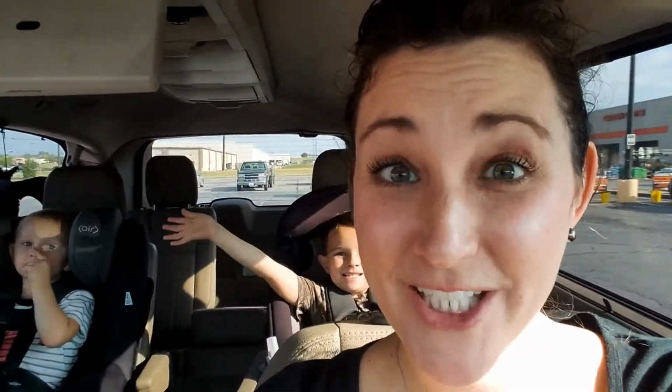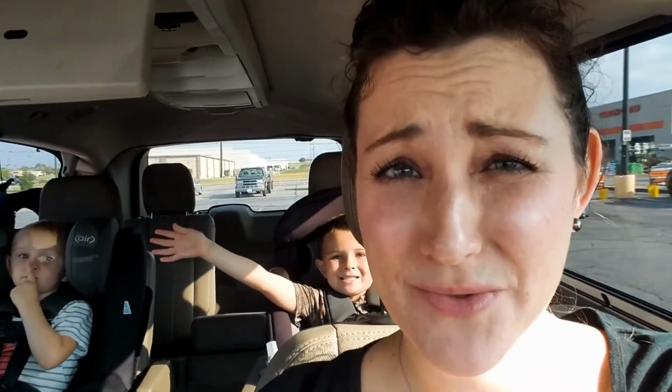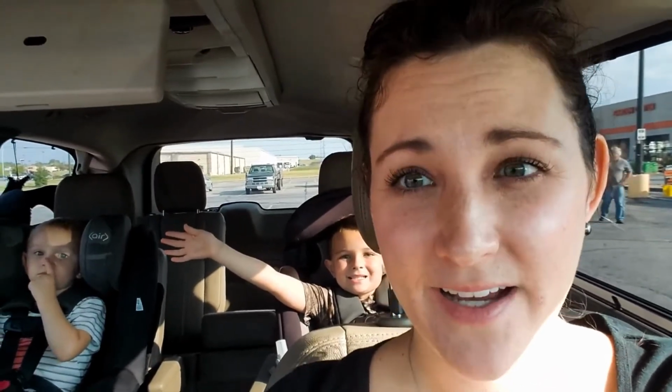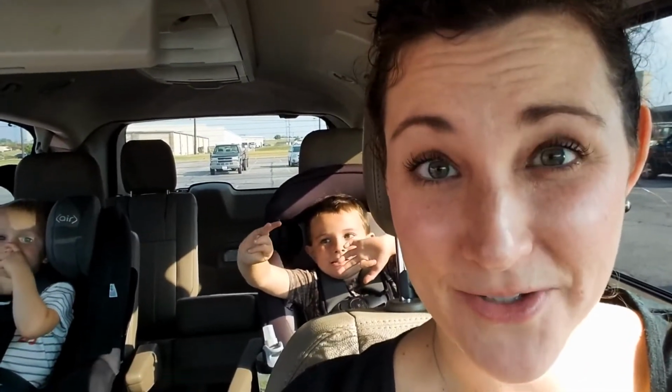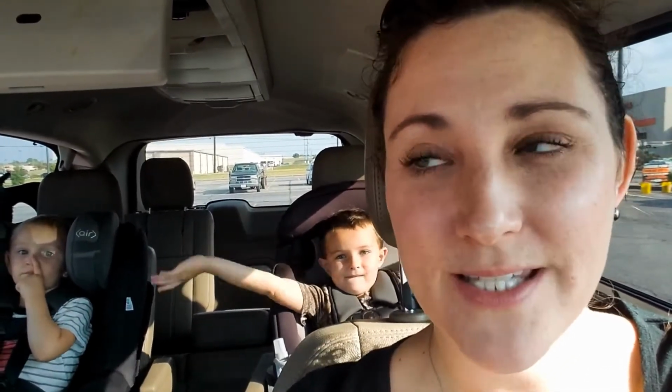Okay, so Lowe's was kind of a dud. They had really cute pots, but the rest of their selection was really lacking today. But my boys have said that we can go to Home Depot, mostly because they want to check out the Halloween decorations, but we're gonna check out here. They usually have a really good supply. This is a small town, so we don't have really great options all the time, but Home Depot does pretty good for us, so let's see what they have.